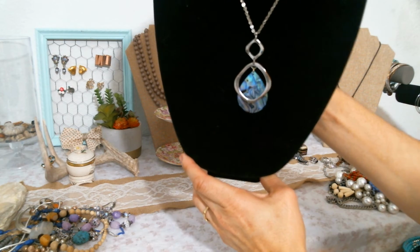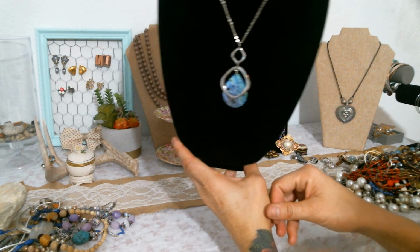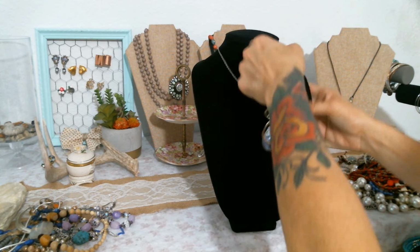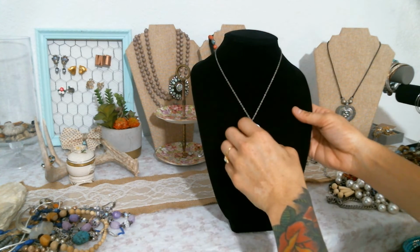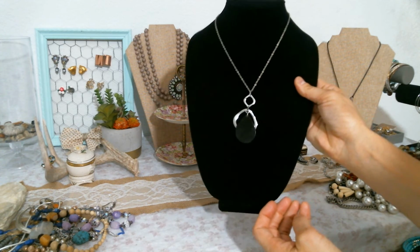I've got to get better at this focusing. I mean, it's something going on that I need to figure out. Because what good is a video if you can't see the jewelry in it? Okay, so that's kind of a good look at it. And then you can actually, if you're not a big fan of the abalone look or your outfit doesn't match it, you can actually turn it around. It's reversible. And you can wear it like that.